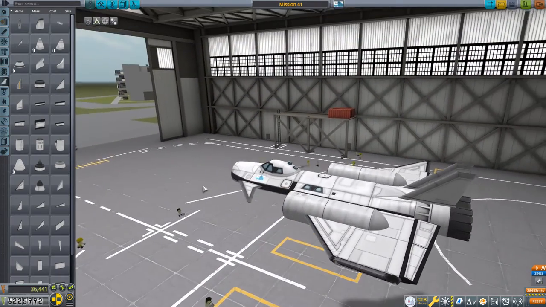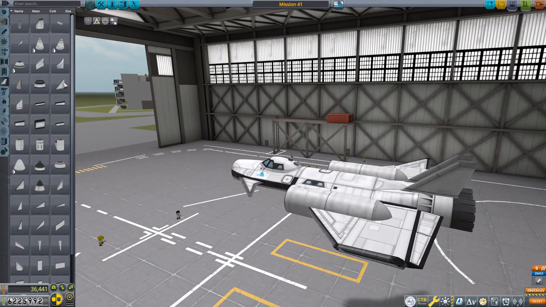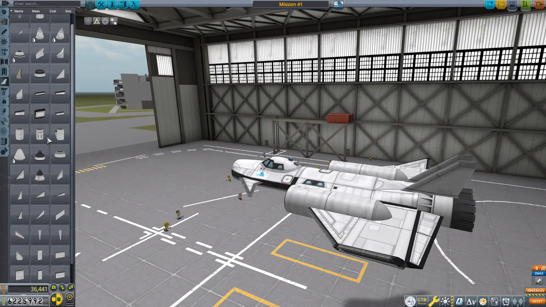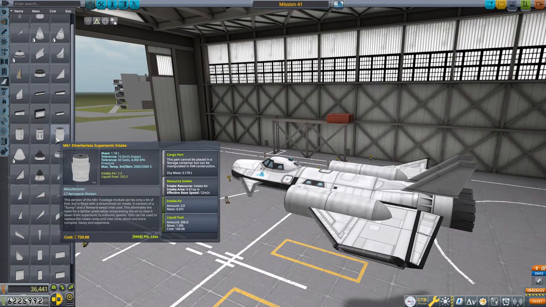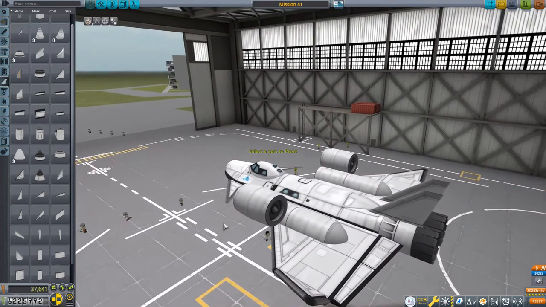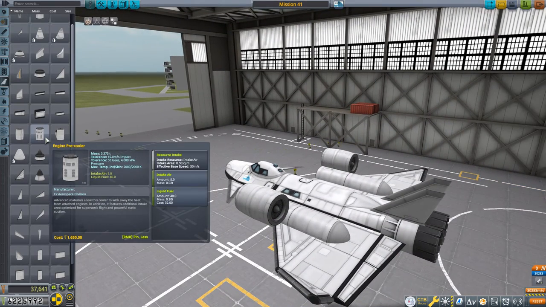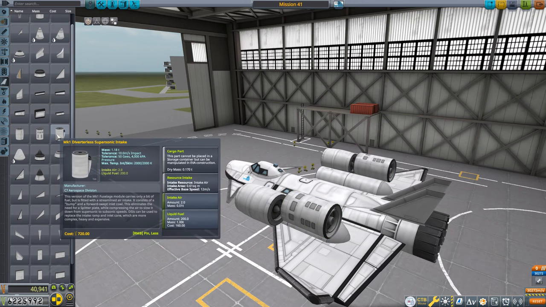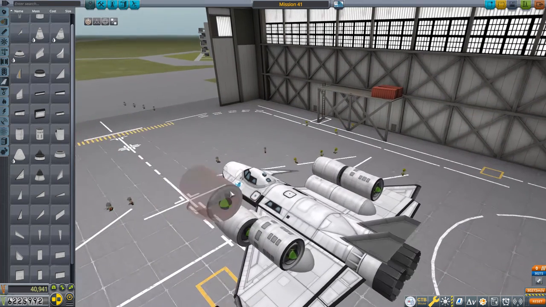Of course, this plane is gonna require some air intakes, but before I go to what I actually used, let me show you some parts that I actually very rarely use, and those are the game's various nacelles. Let's stick them all here on the side so we can take a look at each of them. We have the engine nacelle, we have an engine pre-cooler, and we have a diverterless supersonic intake like that.